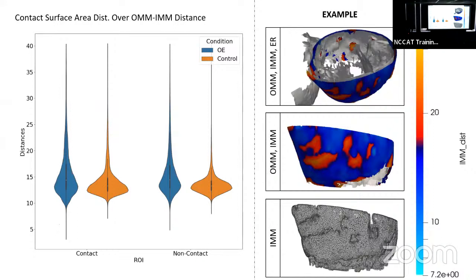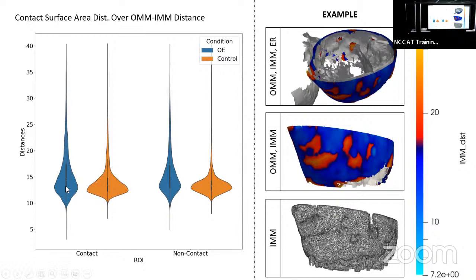And you can also quantify mitochondria by looking at the distance between the outer mitochondrial membrane and inner mitochondrial membrane. The hot spots are where you have cristae, and the reason is that the cristae, as you can see here, kind of look like holes in the inner mitochondrial membrane. That means an increase in distance between the OMM and the IMM. So that's how you can actually quantify the cristae, which is very interesting. And you can compare it between overexpression and control.